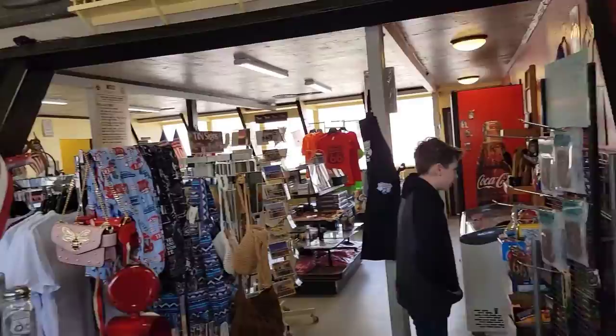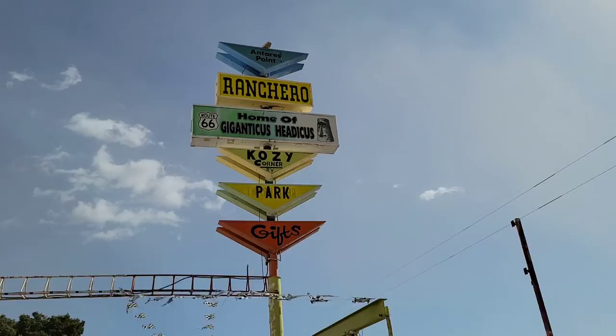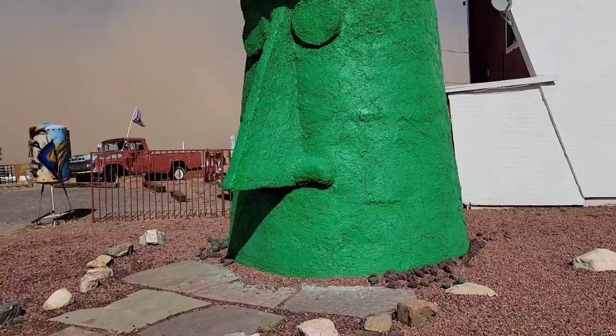This is cool. So we just stopped into the first stop on our journey of 66, which is the home of the gigantic Pedicus. This is the biggest, what is this, stone head thing in Arizona. I don't know why we needed to see it, but we needed to see it. I was way more impressed with the lady statue. Yeah, there's a lady statue out here.